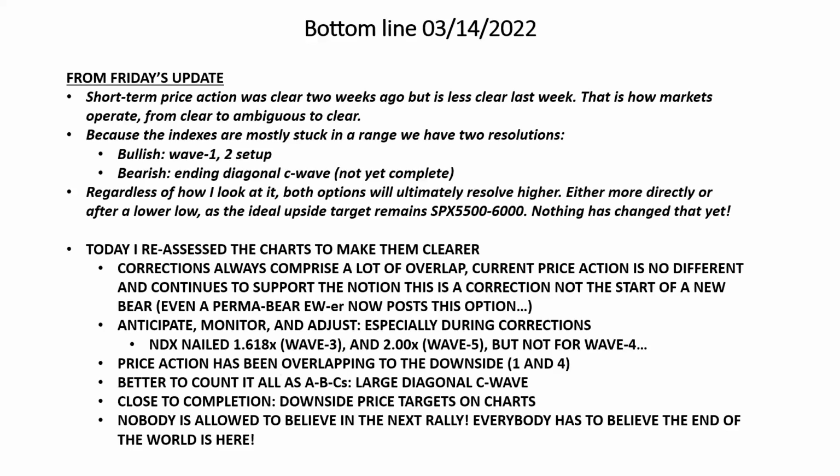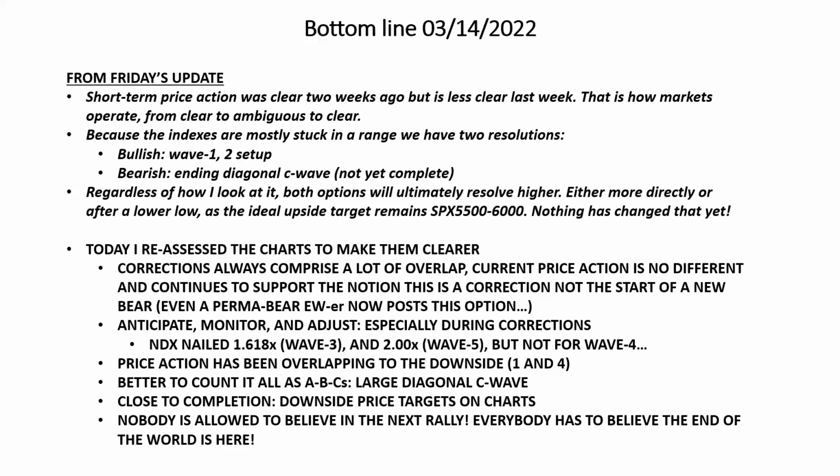Remember, the Nasdaq 100 nailed 161.8, looks good for a third wave. Internals were a little weak for that third wave, good enough. Then we got the February 24th wave 4 low at the 2% extension, typical for a wave 5. Then it's logical to assume that the wave to the downside has completed. But we didn't get a good Fibonacci retrace for the wave 4, overlap with wave 1, so there were still some caveats.